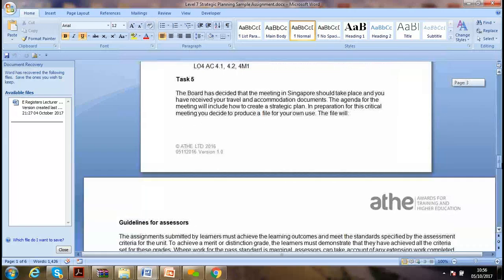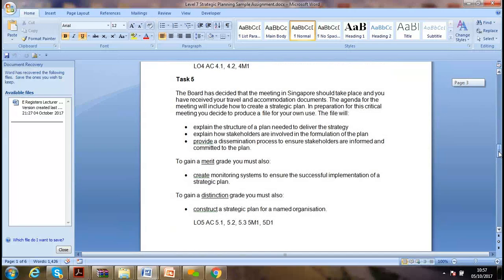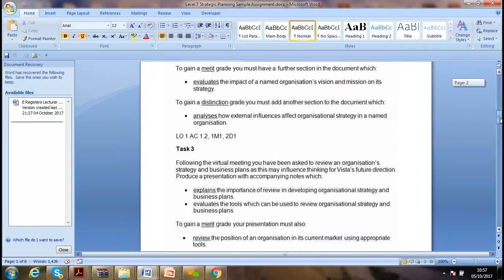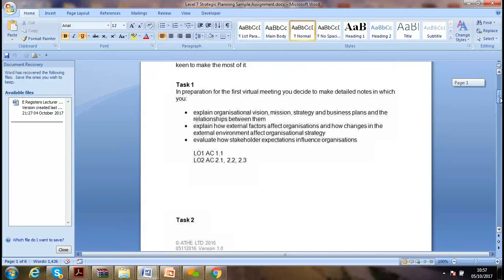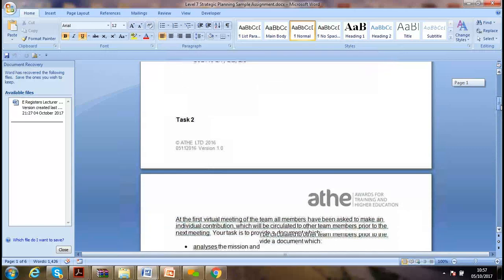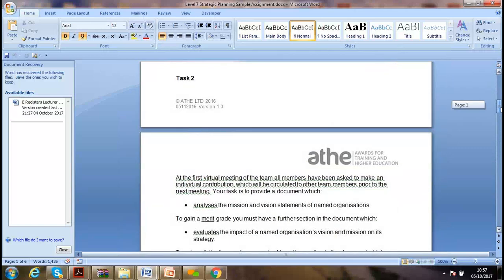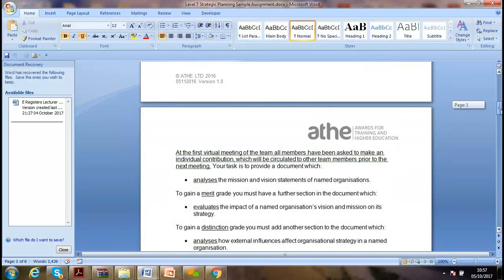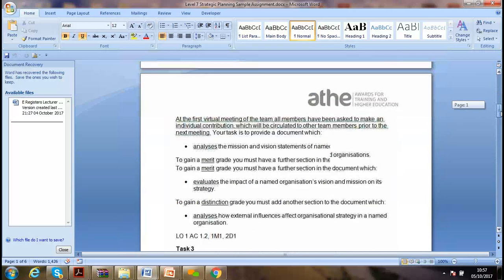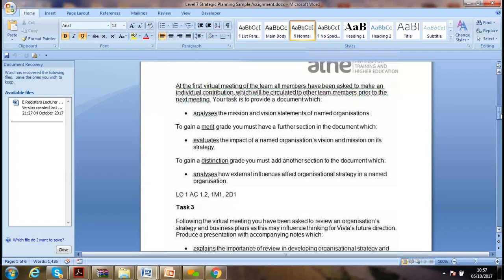So that's task one of this assignment, which today's discussion will be focused on. In this assignment we have a good few tasks. Task one is all about internal, external, mission, and strategic planning. Task two will analyze our mission, asking whether it is right according to the current environment or not, and we'll discuss different external influences that impact our strategic planning.